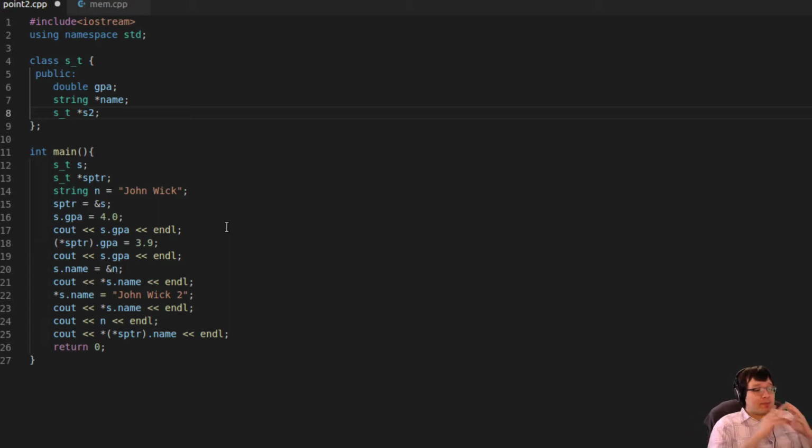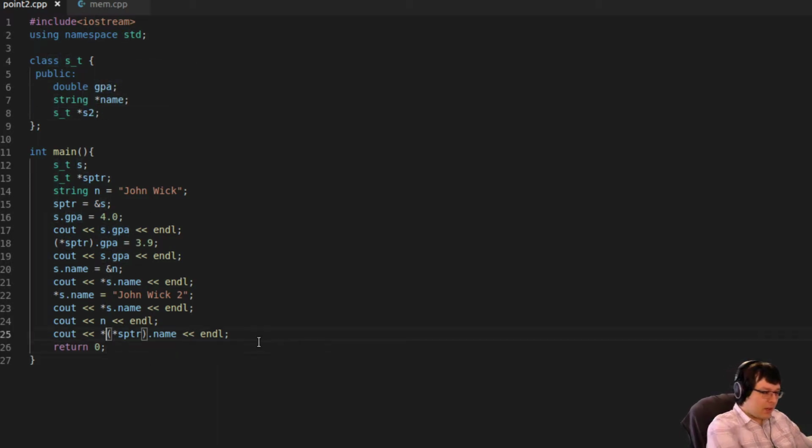So we're saying we are going to have an object, we're going to point to it, but we don't have to. And that will mean that the matryoshka doll will basically end at some point. Okay? So that's kind of cool. I guess that's one of the good things about pointers. But the whole reason of this, to show you and scare you, is let's go ahead and see how we would access S2's GPA, for example.